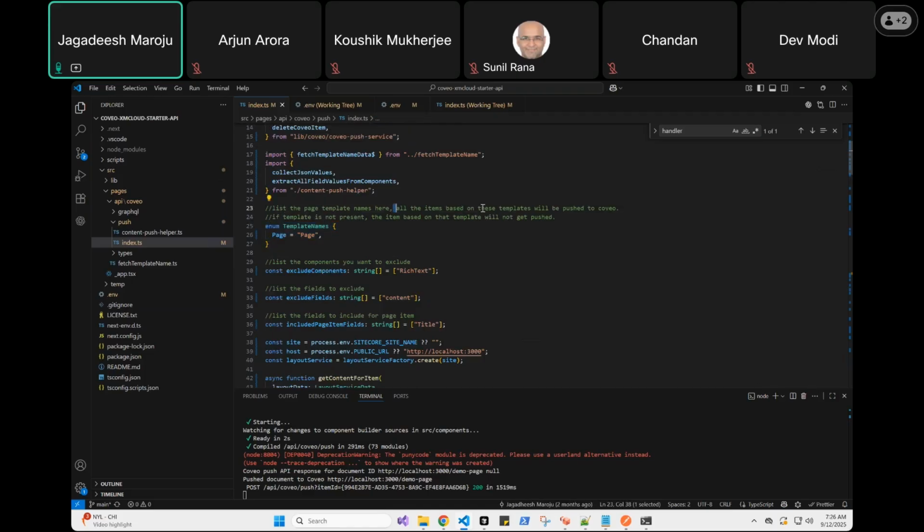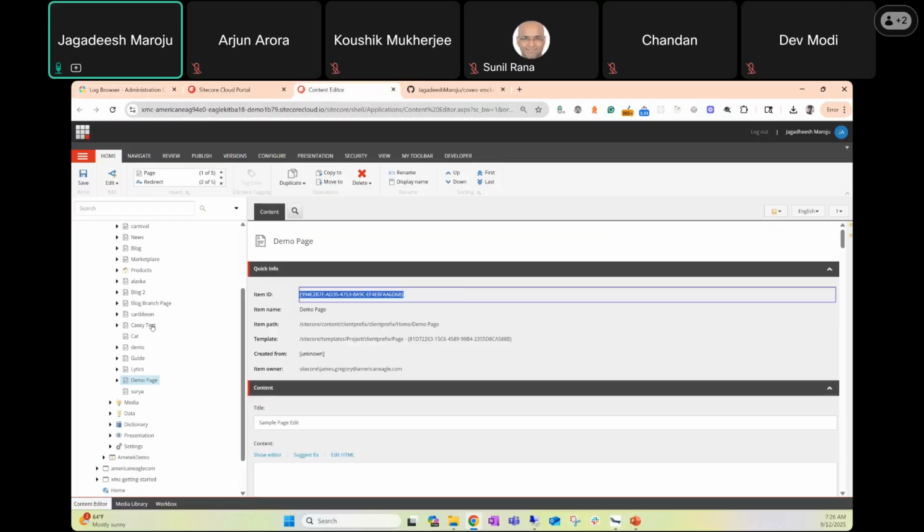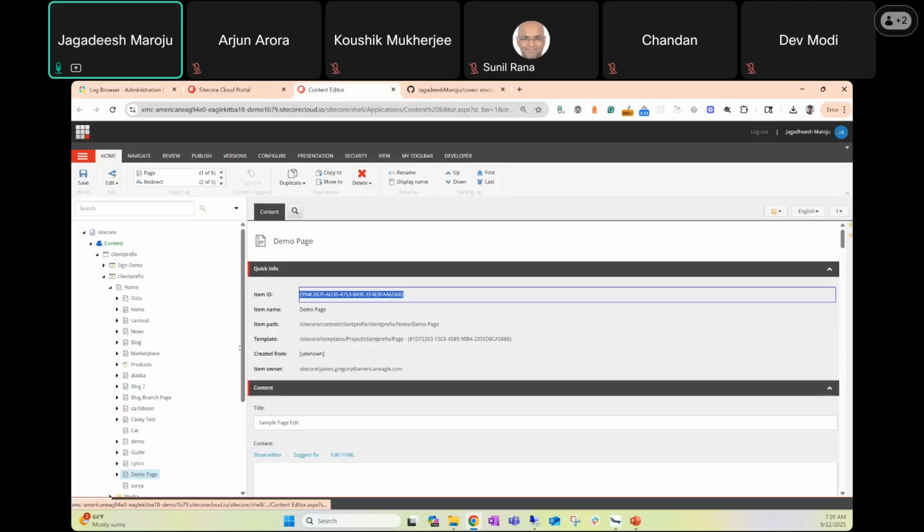All the items based on these templates will be pushed to Coveo. If the template is not present, the item based on that template will be ignored. What that means is I don't want my Coveo to get messed up with all of the item content. So ideally, what we generally take is all your page items. So those are the templates.